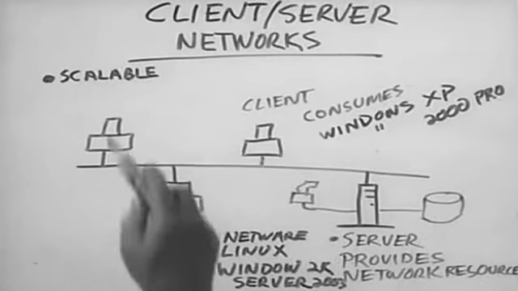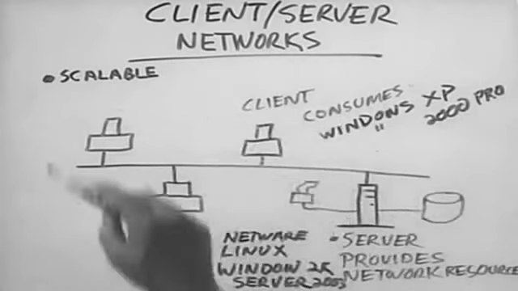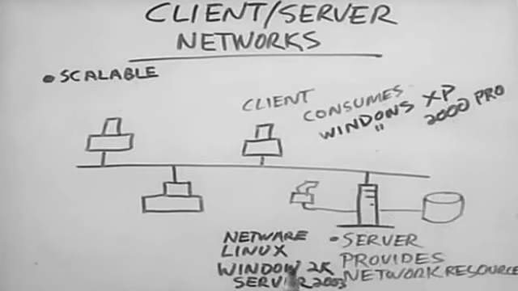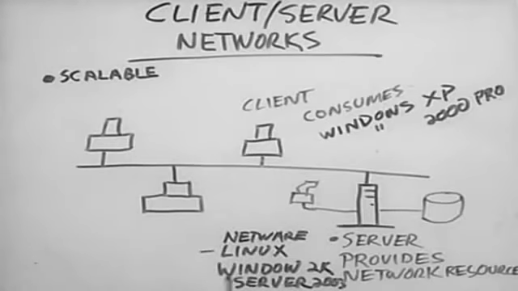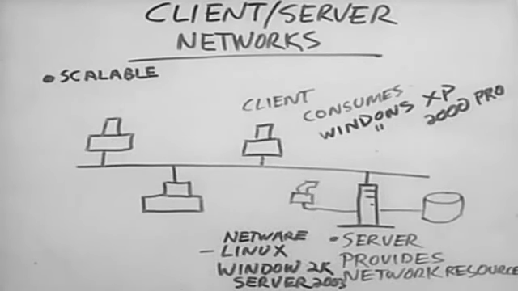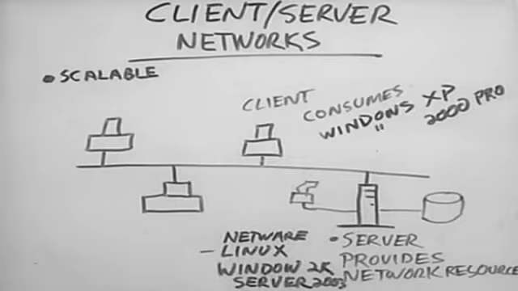You're still using relatively inexpensive client operating systems like Windows XP and Windows 2000 Professional, just like with a peer-to-peer network. The expense comes from the server. Server operating systems are relatively expensive — the exception being Linux. NetWare is relatively expensive, Windows 2000 Server is very expensive, and Server 2003 is relatively expensive as well. This type of network also takes a lot of planning beforehand. With a peer-to-peer network you just slap things together, but with a client-server network you pre-plan everything, deciding which servers will host which services and where they'll be placed on the network.